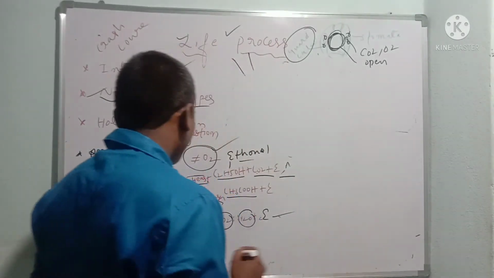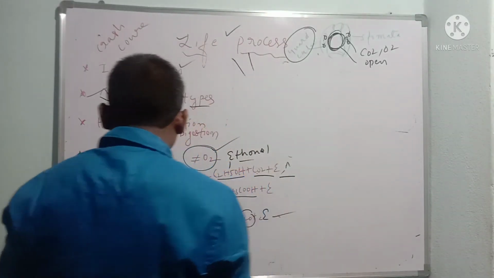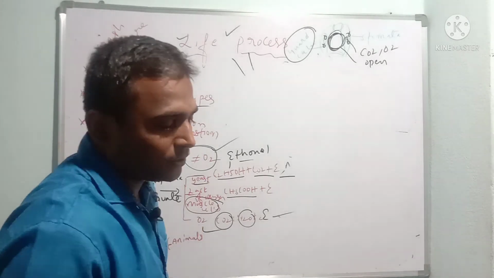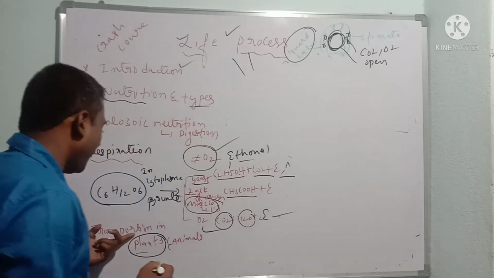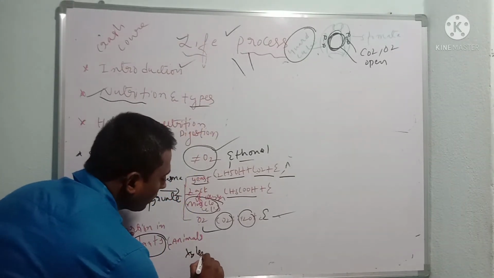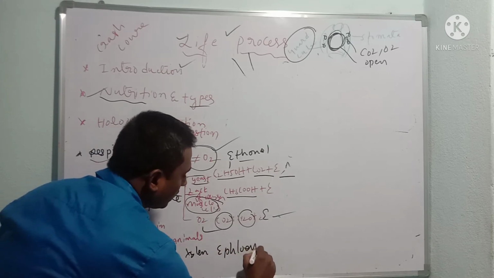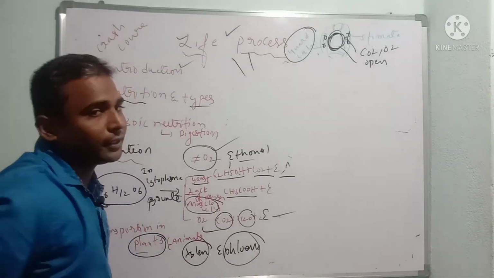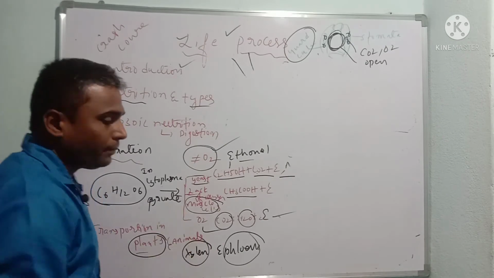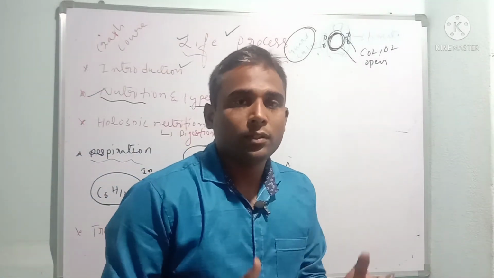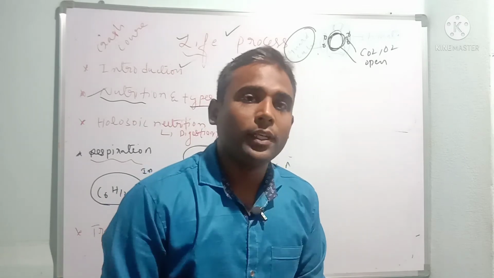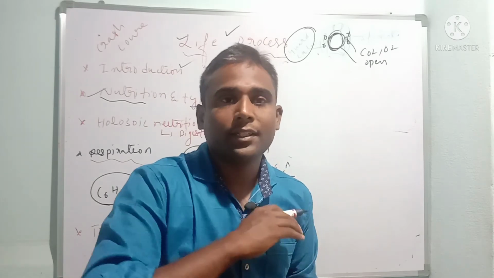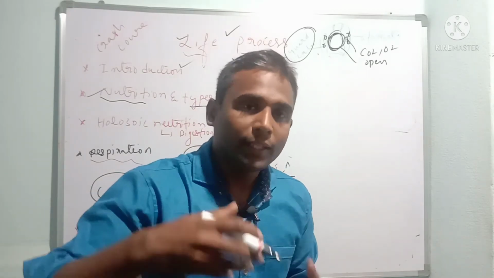That's it. Later on we come to the point of transportation in plants and animals. Children, transportation means how we transport essential components. In the case of plants, we find xylem and phloem. Xylem is a water conductive tissue and phloem is a food conductive tissue, which you should remember. In animals, transportation happens through the heart, using double circulation, with the presence of capillaries. Through the heart we can find the transportation of blood and essential components in our body.